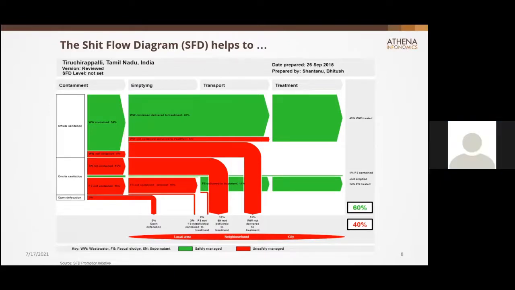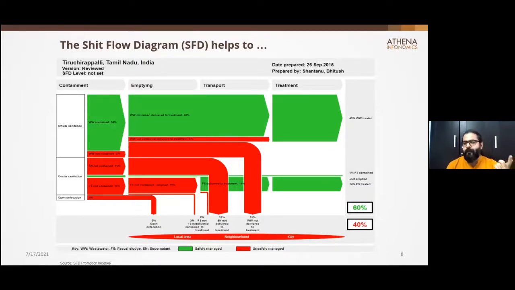So my second question would be, sorry, this is a typical thing, so I'm just taking time. So my second thing would be then but sludge still needs to be emptied and taken for the treatment. And that's why the fecal sludge. So you see, there is a small arrow which is talking about fecal sludge delivered to a treatment facility. Right. And there is also fecal sludge.